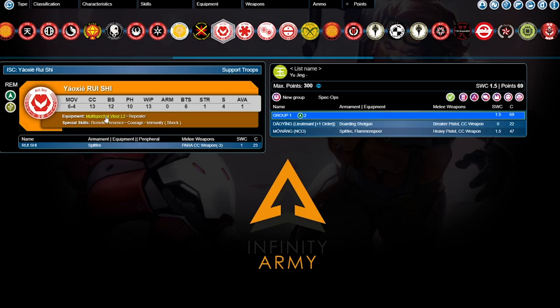And so he can shoot through smoke. And he's got BS-12, which isn't bad. Not bad at all. So we are going to be bringing the Rushi and his Spitfire. So now I have 2 Spitfires in this list. One can absolutely just plain shoot through smoke as if it wasn't there. Now, we're going to be getting to our smoke throwers here in a bit, but we do need midfield specialists.